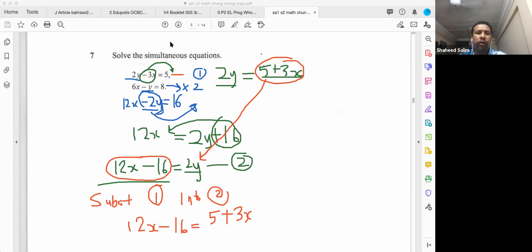So do you think you know? Can you try another method, Inshira? Instead of multiplying this by 2, you multiply to make it 6x, and then see whether you can get the same answer. This is just to make sure you know how to do this. This is called the substitution method, by making one of the unknowns the same. It doesn't need to be 1x, it can be 6x and whatnot.